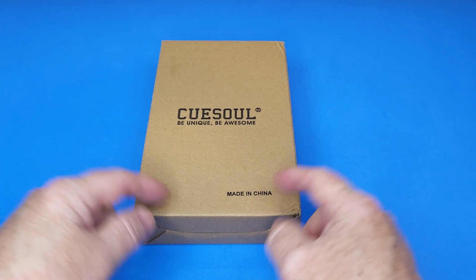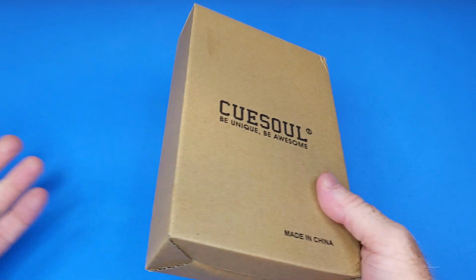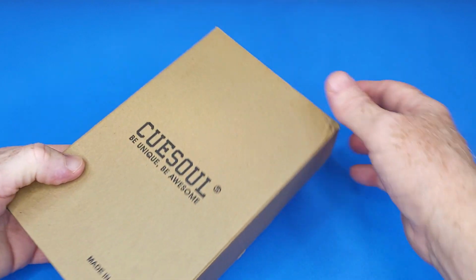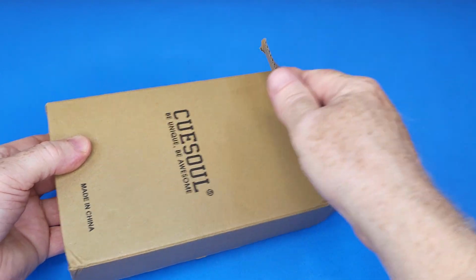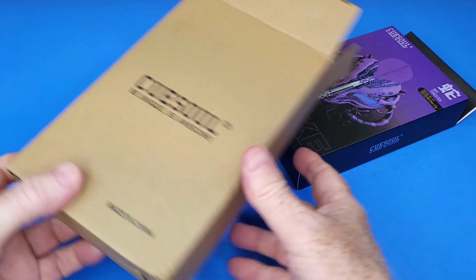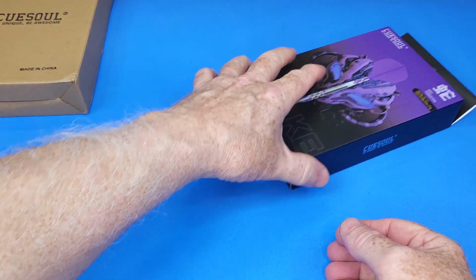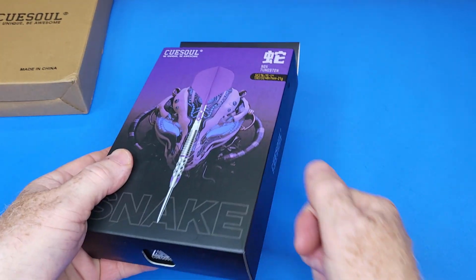Okay, guys, let me show you everything that's included here. And like I said in my Cuesoul video a couple weeks ago, when it comes to packaging, this stuff is bomb-proof. You can guarantee your darts are going to show up not damaged. Let me show you this. Personally, I think it's a little bit overkill, but yeah, it comes in this super heavy-duty cardboard box, and then inside you get another heavy-duty box.